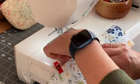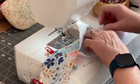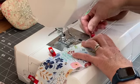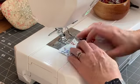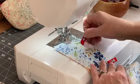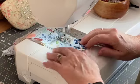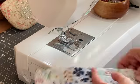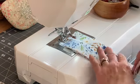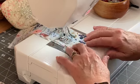I'm going to repeat that with the back side of my fabric. I'll take the fabric, fold it in half, unfold it, put the piece of interfacing in there up tight against the fold, and clip that all together. And then again, I'm going to stitch 1 inch away from the fold, all the way down. And then using my quilt guide bar, I line my previous row of stitching up with that guide bar and stitch straight down the length of that piece of fabric.